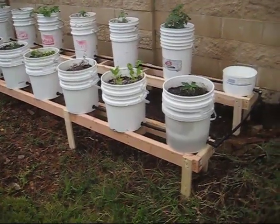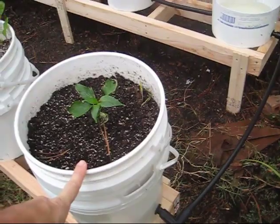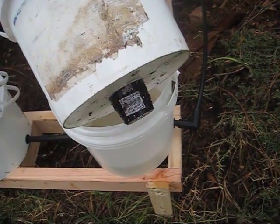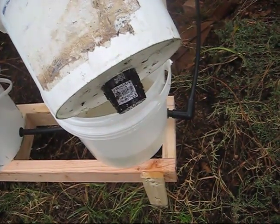Once we drilled out the buckets, then what we did is we drilled out the holes here below to add the net cups. Let me show you what that looks like. Here are the net cups that we used. They worked really well and they are doing a great job in wicking up the water from below.